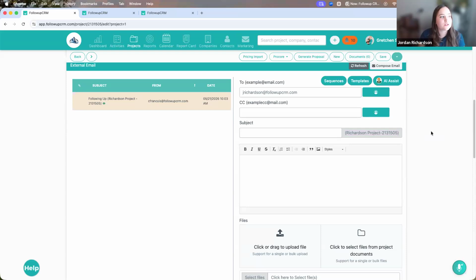So if I was talking to Dan, for example, and we're working on this project, and I come into the project and I want these emails to be connected, all the emails that Dan and I have communicated on, I want those in follow-up so my team can see this, so I can see this, with a quick, easy reference on the last communication we've had with Dan and what's going on for this project. I can come right here, copy that, paste it in the subject line with Dan already, send it off.